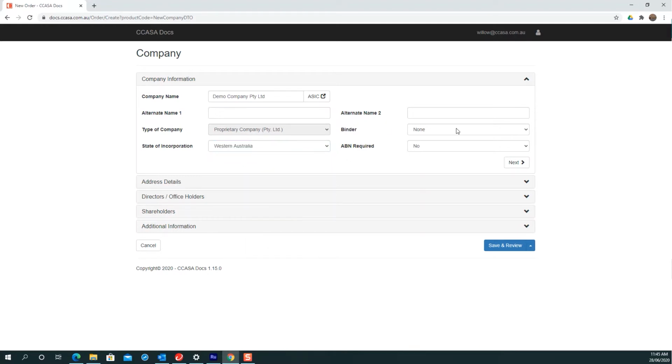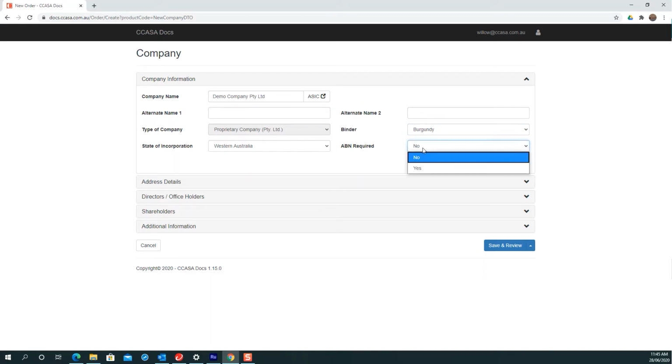Okay, so binder, do you want a binder? No, which means you get electronic, or you can pick a burgundy or charcoal binder. Electronic is great. It's a little bit cheaper to purchase, and the documents will be listed here and come through on email. So we'll go with burgundy for this particular session. So we've filled out all these.